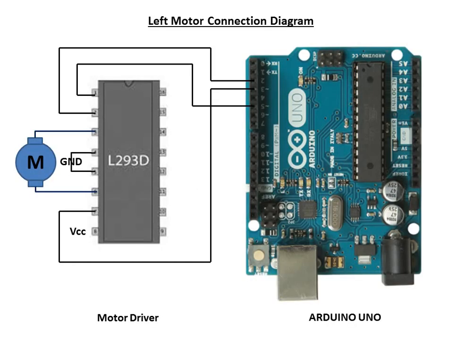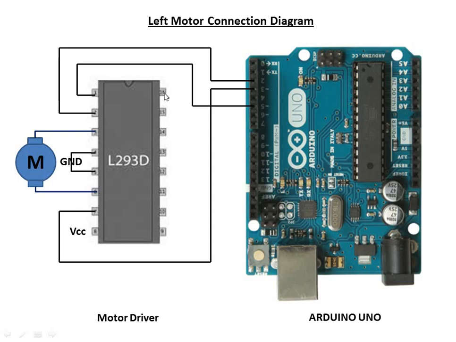Now this shows the connection diagram for the left motor. We see pin number 2 is connected to pin number 2 of the L293D motor driver. Pin number 3 is connected to pin number 7. These are input pins for the motor driver. And the speed information is connected to the enable pin of the motor driver, pin number 1 here. This information is converted and given to the motor through pin number 3 and 6. This shows the left motor connection.